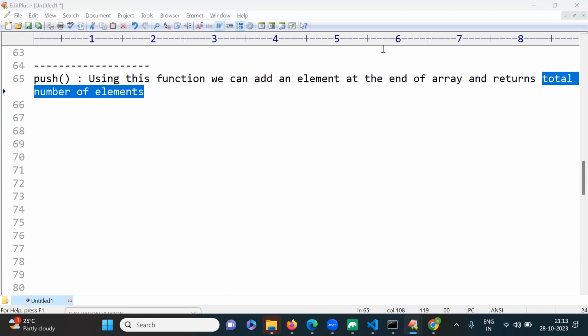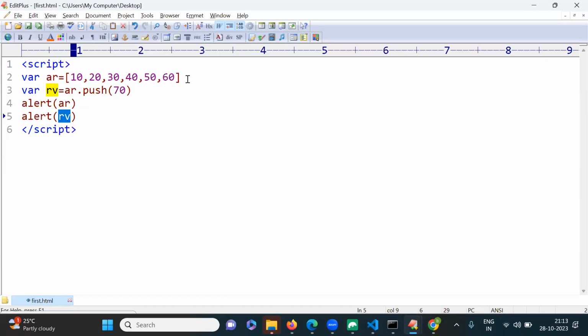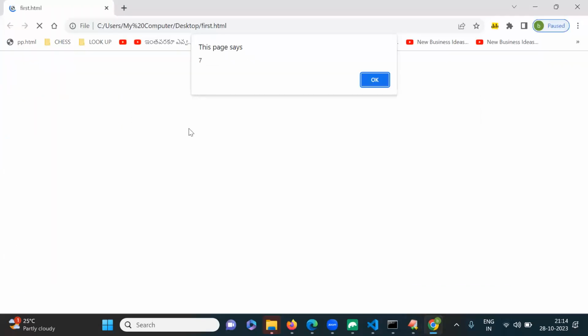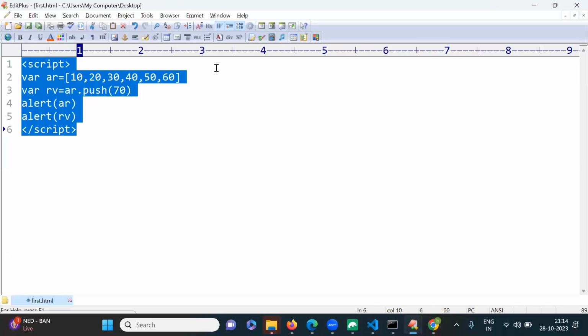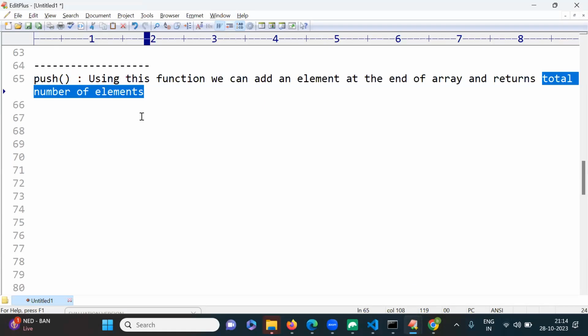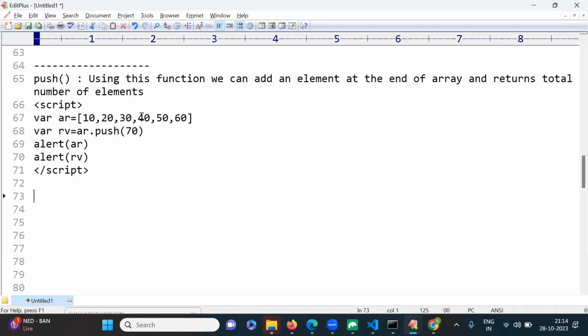So this push function is adding an element at the end of the array and it returns the total number of elements. RV is nothing but the total number of elements. Already we have 6 elements in this array, and we are adding one more element. So in total we have 7 elements. That output we can see. Yes, this is 7. This is about the concept of the push function.